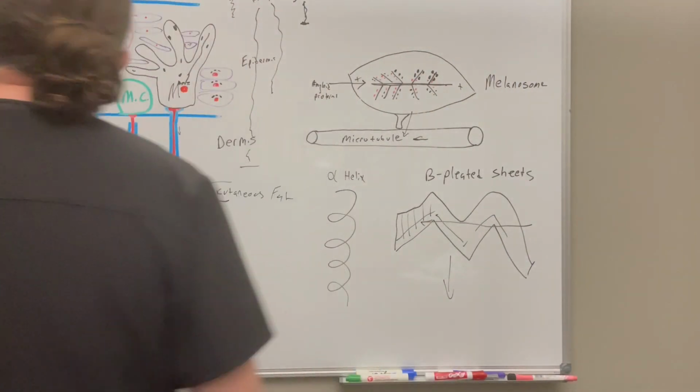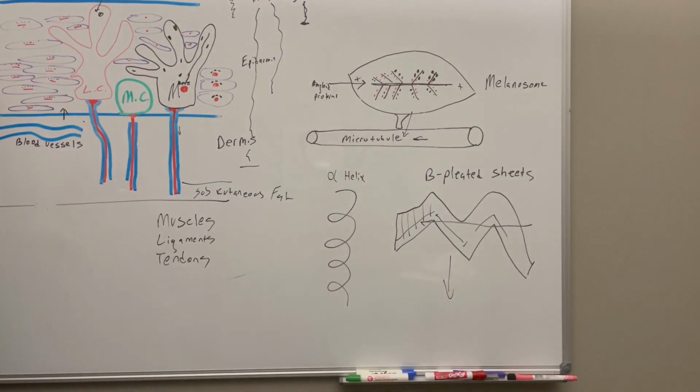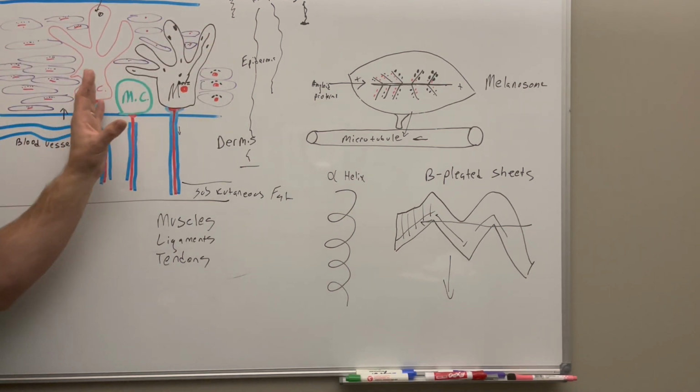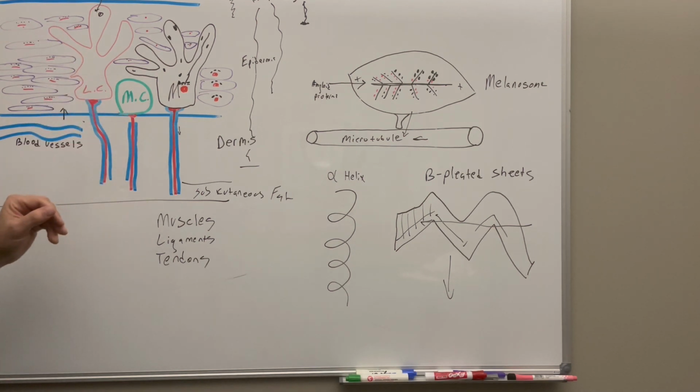Our skin is primarily made up of keratinocytes, which is represented on these guys. I know this isn't the most accurate drawing. Those keratinocytes are going to be intermingled between all these, and obviously the size is not matching with reality. So these keratinocytes will make up the majority of the skin. They start dividing at this basal membrane, so they're rapidly reproducing.